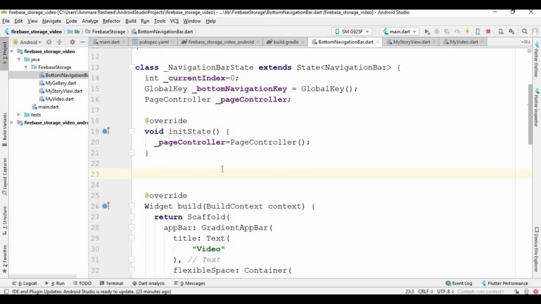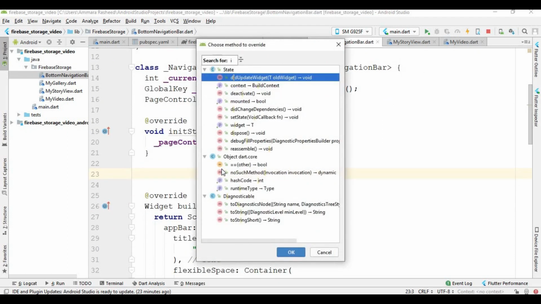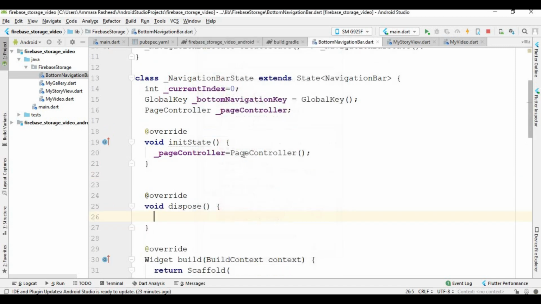And also on dispose, sorry, dispose is a method. Yes. So inside this dispose method, I simply dispose this.